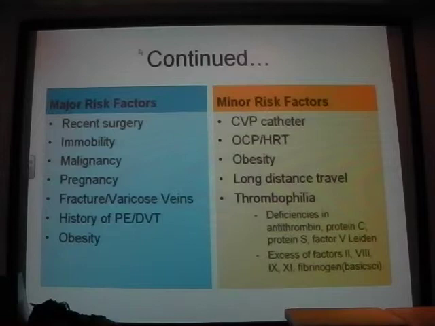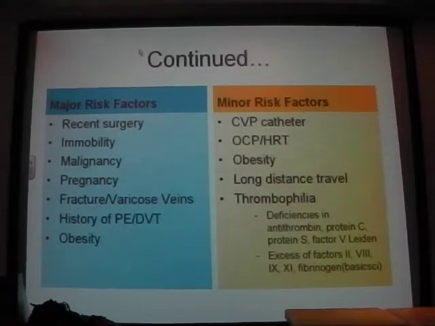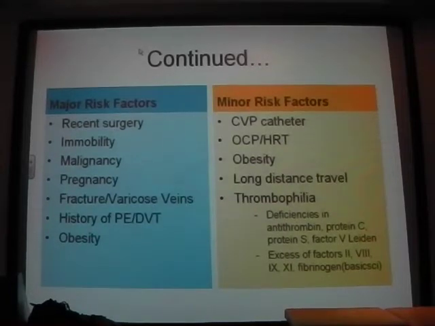When you say that thrombophilia is a minor risk factor, is that because it's not very common? Because surely if someone's got thrombophilia, it's a major risk factor. Yeah. So it's more that with regards to the general population, it's not as common. Obviously, the people that do have thrombophilia and have major or even minor risk factors on top of that are going to clot a lot easier than you or I that don't have that.